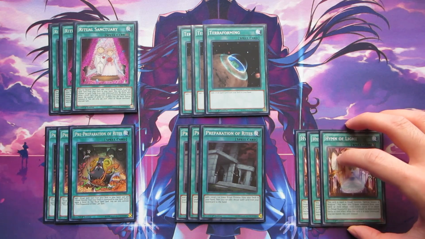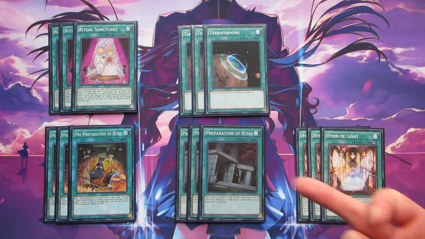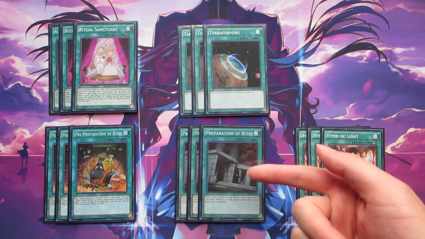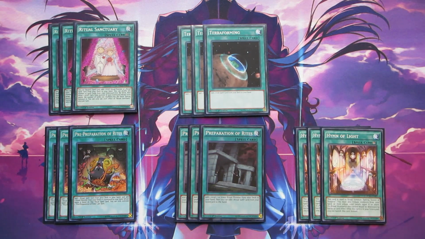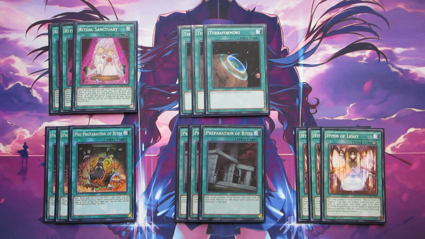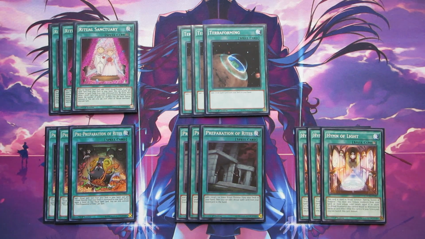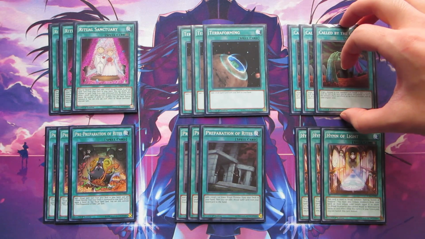So we're playing 3 copies of Hymn of Light right here. So if you open with Ritual Sanctuary, Preparation of Rites, and Hymn of Light, your Ritual Sanctuary can pitch your Hymn of Light to search for like a Ben 10 or whatever, Saphra, and then you can use your Preparation of Rites to search out the other missing ritual card and add this Hymn of Light from your graveyard back to your hand. So it's just a really nice way to be really efficient with your cards and to set up your ritual summons.